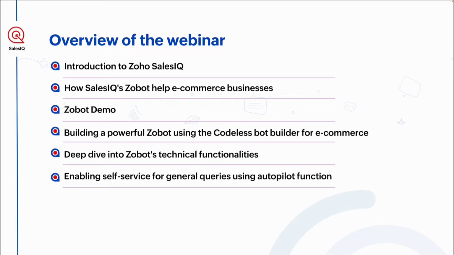Next, we will dive deep into our most popular codeless bot feature and learn how to make a chatbot for different touchpoints like personalized engagement, tracking orders, product suggestions, and more by using plugs. Then I'll take you through our newest addition, which is the autopilot feature. So without any further ado, let's jump into the session.